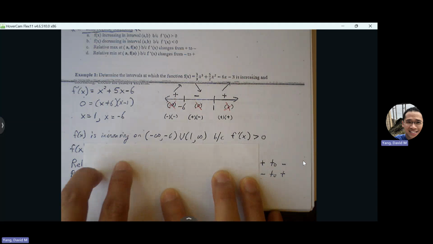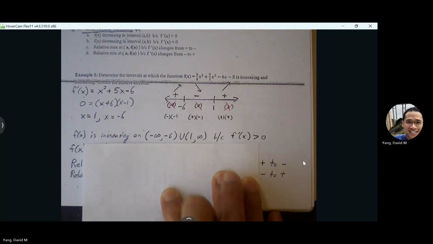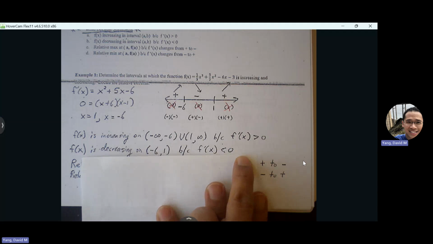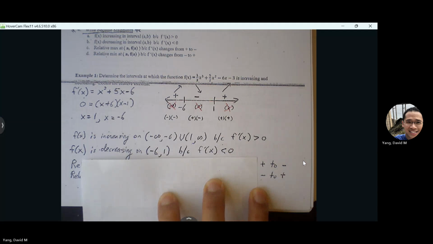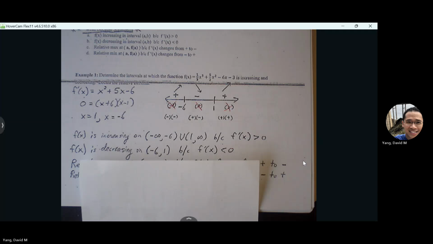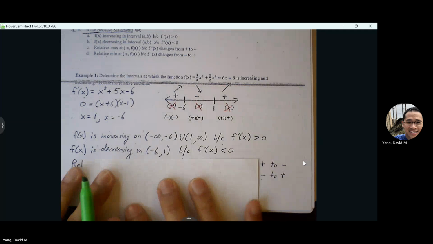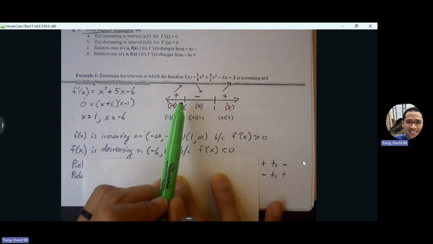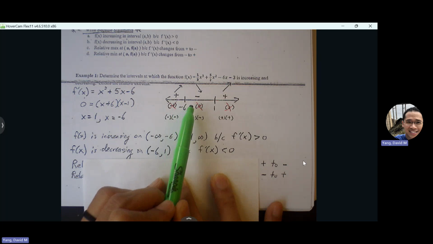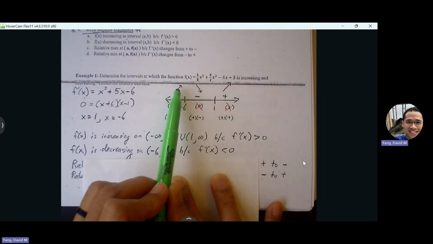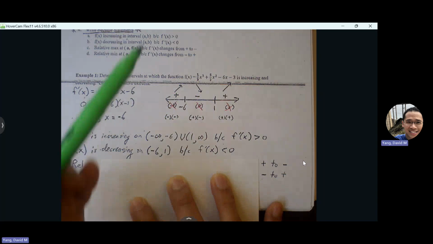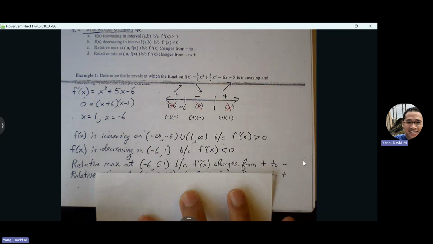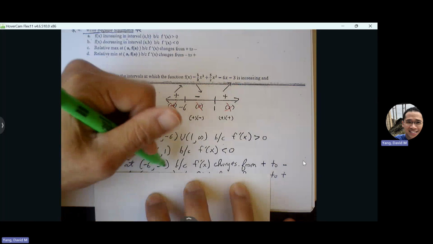Okay, where is our function going to be decreasing? Negative 6 to 1, and the reasoning is similar because f prime is less than 0. Next up, we're going to locate relative extrema. So what can you expect at negative 6? That there's a what? Based off the arrows here. Relative max. Yeah, so you see the graph is rising, followed by falling. You know there's a relative max at x equals negative 6. We don't know what the y value is, but it's actually 51 here.